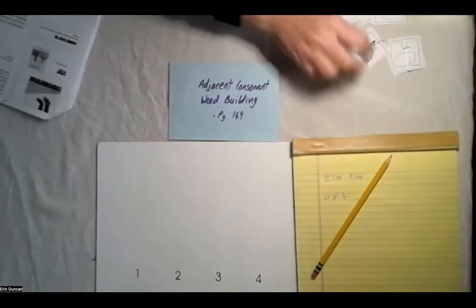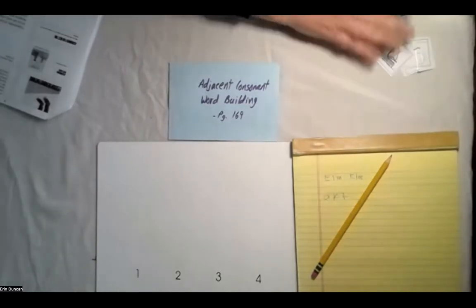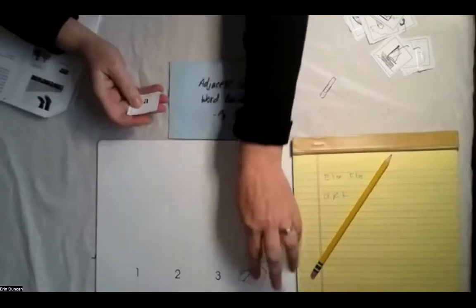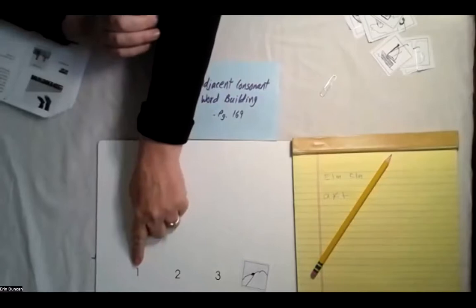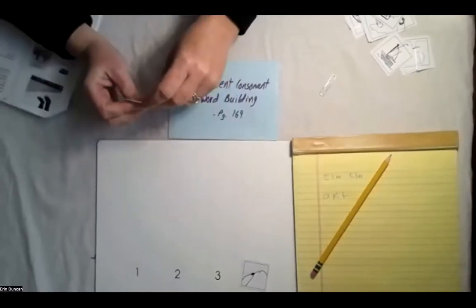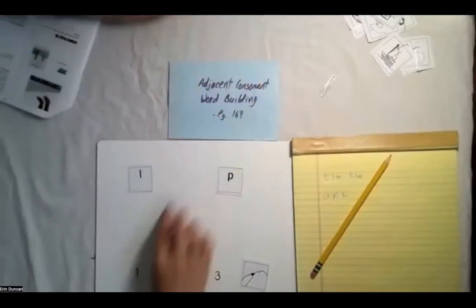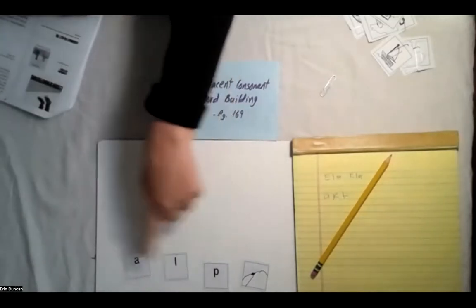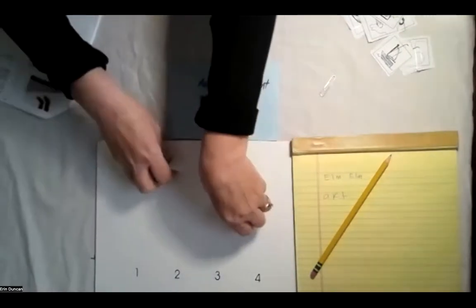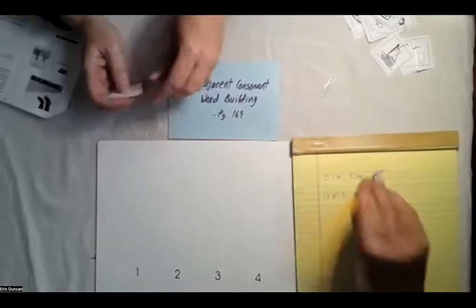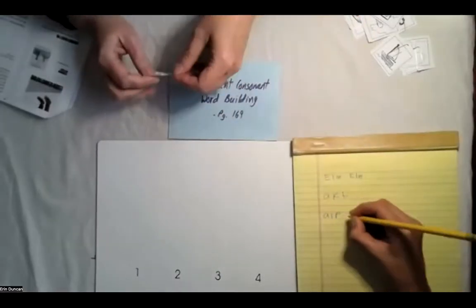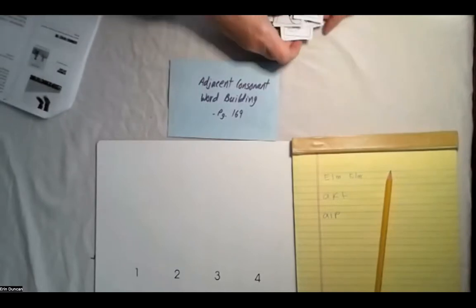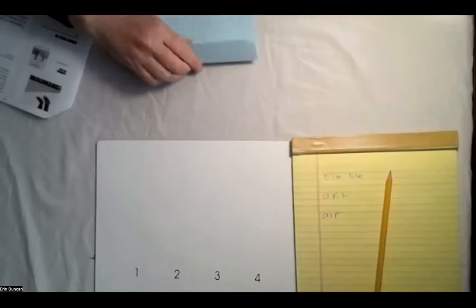And let's do one more word building so people can see it. How about a hard one to pull apart? Alp. Do you know what an alp is? It's the mountain thing, right? Yep, exactly. So what do you hear first in alp? Alp. Great. I did that because I want to make sure she's segmenting all the way through. Alp. Beautiful job. And now let's map that one out. Say the sounds as you write it over there. Alp. Great. And I can tell from Sam's facial expressions that this feels fairly easy to her, and I haven't made any errors come up, so I would just keep going.